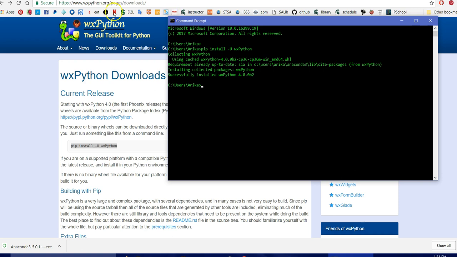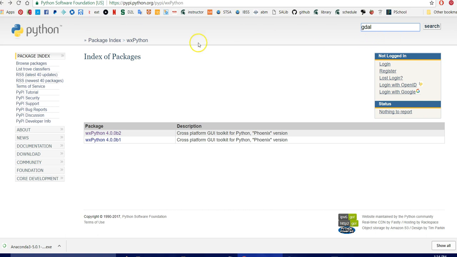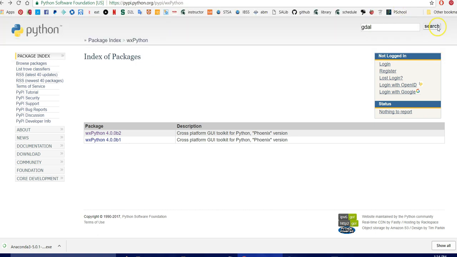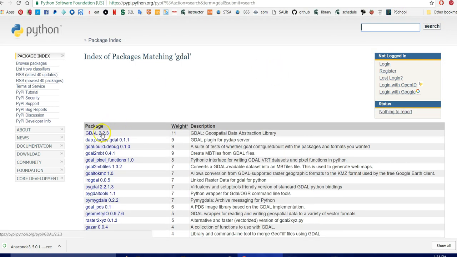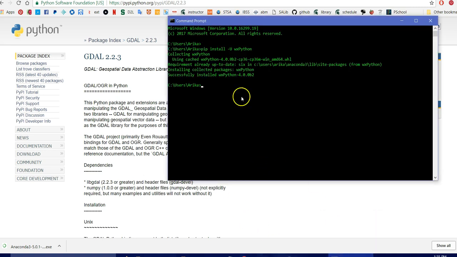Okay, so as I showed you before, GEO is posted on this website. Let's just search it again. Okay, so that's what we are going to install. And we're going to use the same procedure, except that I want to show you another method that you can use instead of PIP.